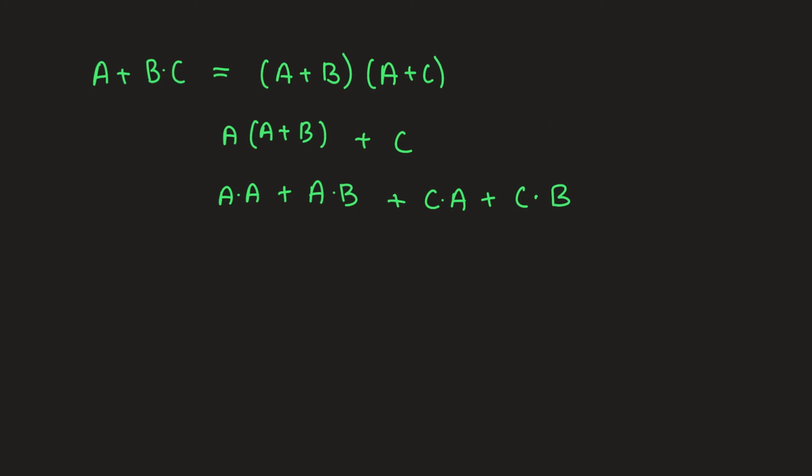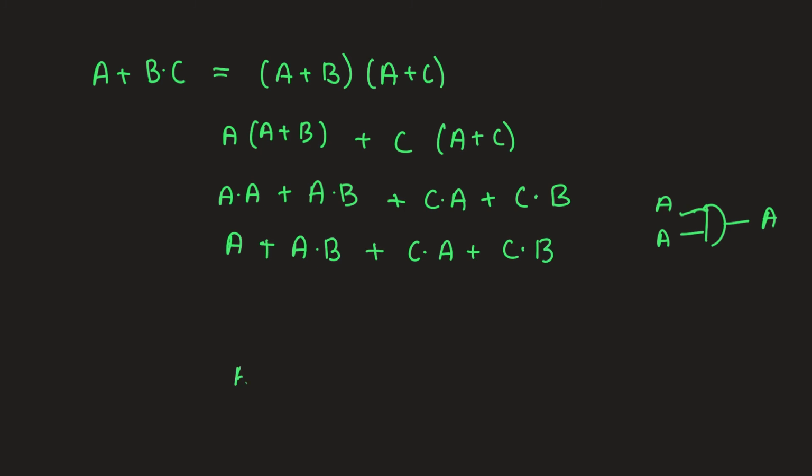Let me just rewrite this a little bit over here, make it a bit simpler, right? Now what you should recognize and what you probably will get with practice is that a dot a, right? Just think of it like this. What happens when you see something weird or something familiar? A dot a, our dot sign means it's an AND gate, right? So if you don't remember it on the spot, you could draw an AND gate. We have two inputs, a and a. What would it give us? Our output would be a itself. So a dot a becomes a. Then we have a dot b plus c dot a plus c dot b.